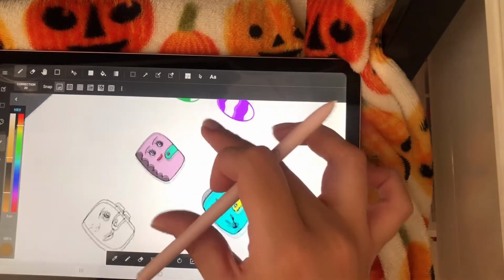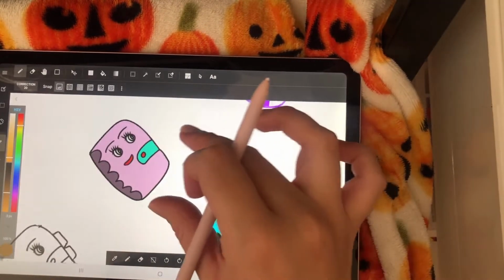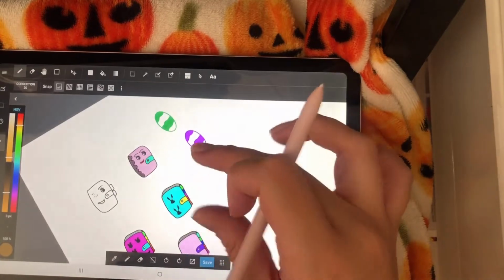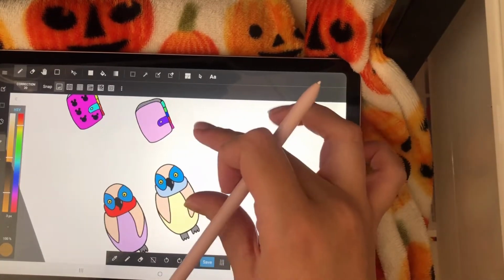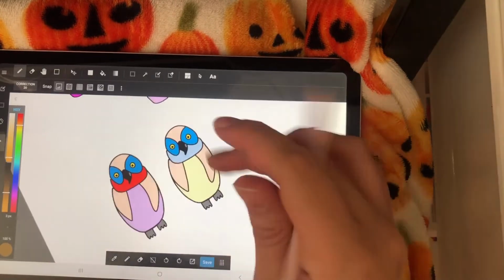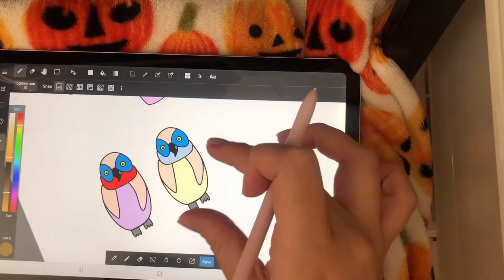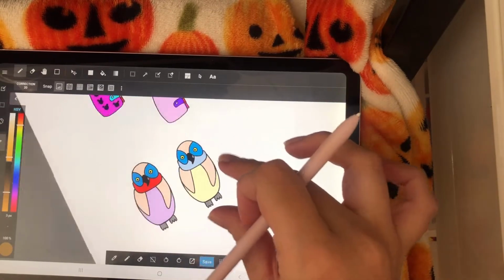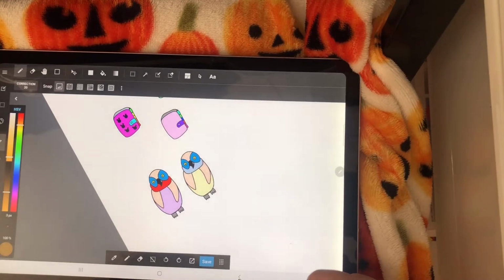Also, since I didn't study graphic design, digital art is new for me, but I've been drawing for a long time. And I'm just trying to get used to using the tablet. I'm not gonna lie, it's been difficult for me, but I'll get used to it. I'm getting better. So let me show you other things that I design.